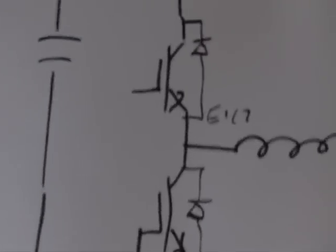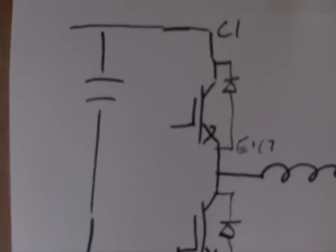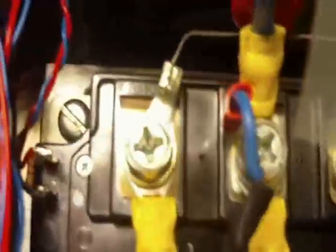Now, coming out of the capacitor then, we go to the IGBT, which we see has 3 terminals here because it is the 2-pack part that has a top side and a low side joined up inside the case. So we have C1, E1, C2 and E2. If we go down there, we can possibly see that that is the C1 terminal. You see we have a brown cable on that, and that's bringing our DC bus in there to the top of the IGBT.